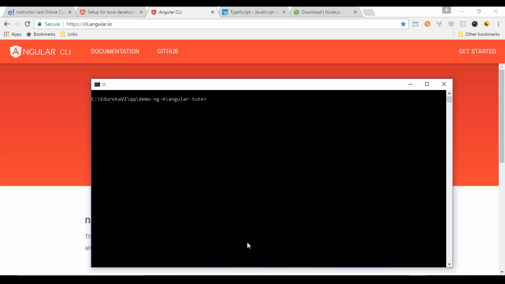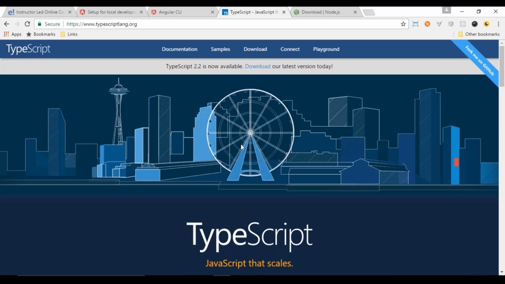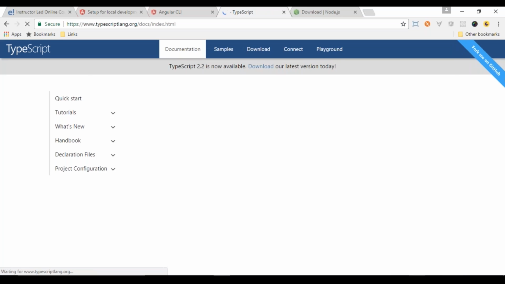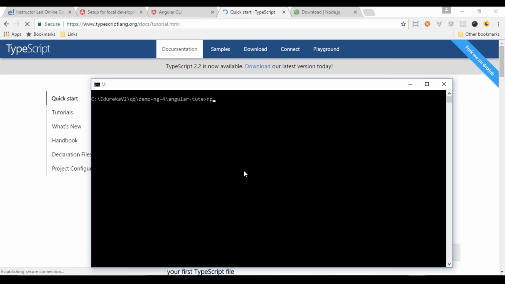Apart from that, I also have a command called tsc. To get this particular command, you would need to install TypeScript, and the way you install TypeScript is npm install typescript -g. It should install TypeScript and make the command tsc available to you. I'm not going to hit enter.